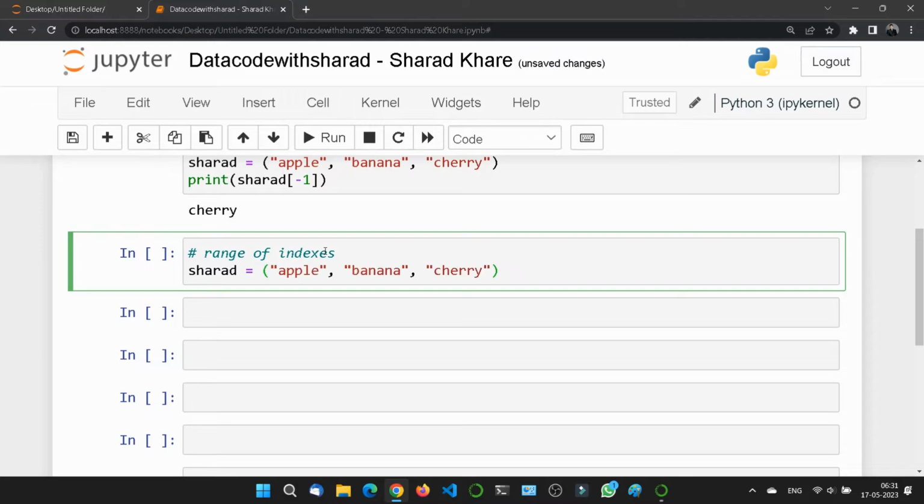So let's say the same example is there, and here let me add orange, kiwi, melon, or let's say mango.